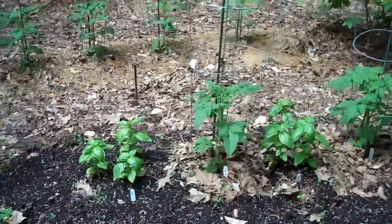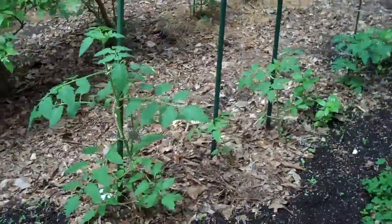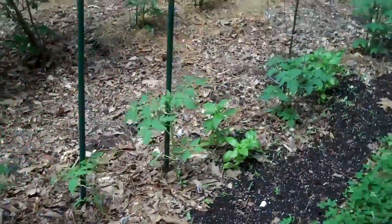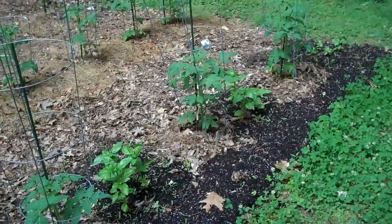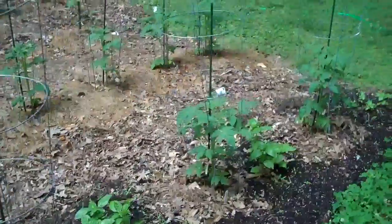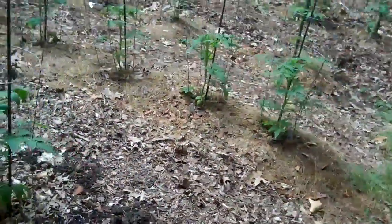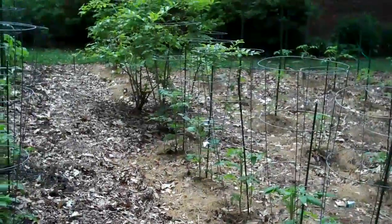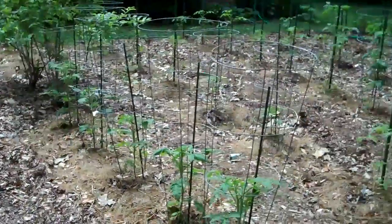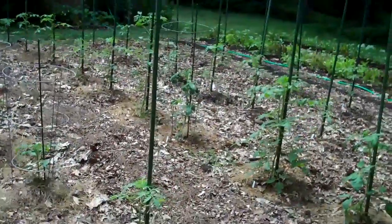You can see where the front row dwarfs are catching on well. There's three sun goals in the middle, and some more dwarfs. They're making good progress, and as I've said before, we haven't had tomatoes in this garden in quite a few years, so I'm hoping that they'll grow well and not be diseased all that much. I'm sure there'll be some.